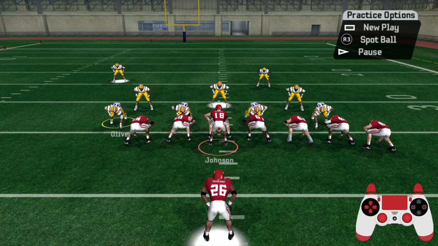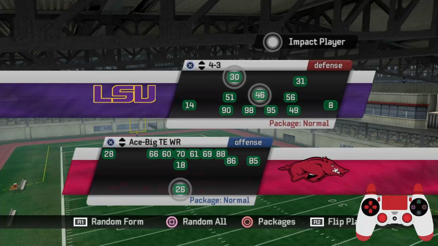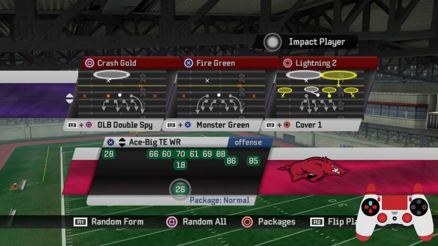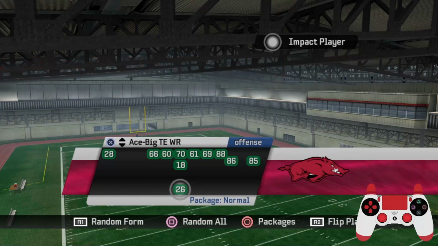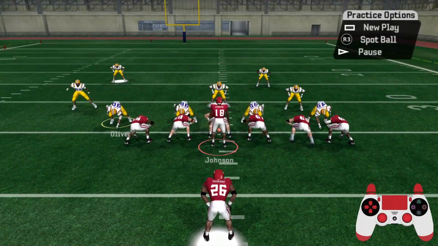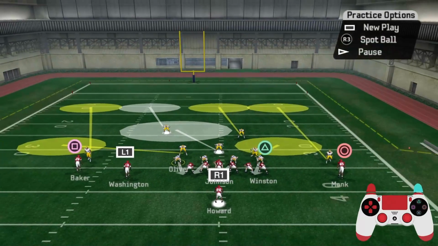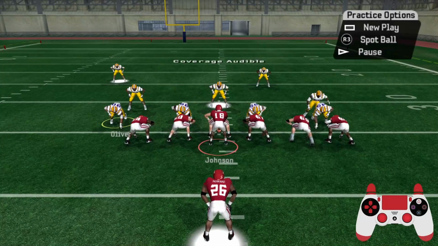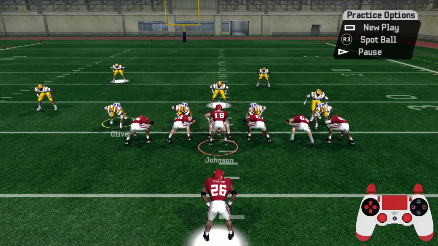The next thing I like to do is another coverage audible. I always like to do that man up look. So when we hit triangle and to the right, it's not going to show it here, but I did it. That just means somebody's going to be shifted over, like, for example, we can go over to a slot. This may be a little bit better view of this. Let's go quarters, and let's select a slot. And I think this will work until counter trap, for example. So again, we're going to hit triangle down to bring our corners down, and we're going to hit triangle to the right to man up a receiver in the slot or whatever. I've just always done both. I think it just works out pretty well.